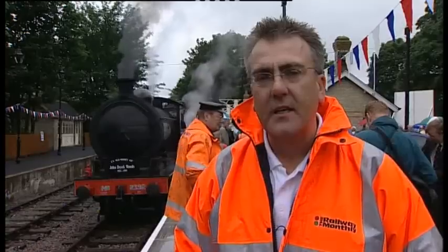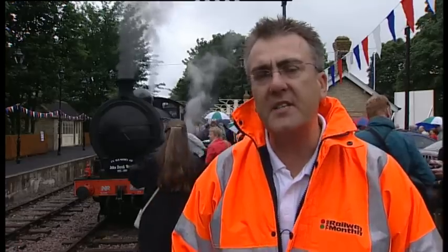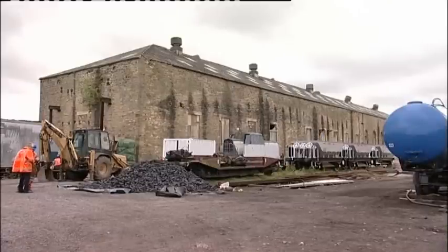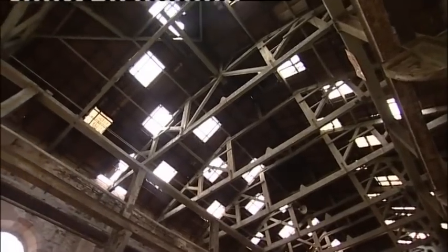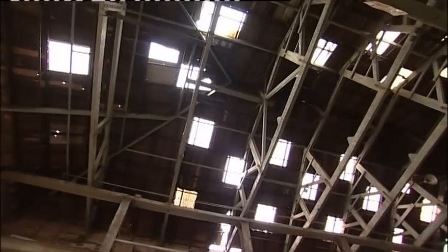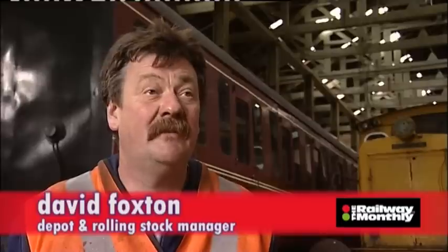Yeah, cheers. OK, now every railway has got its own unique selling point, and the Weardale Railway is no exception. How about this for a loco shed? This was the original shop that was used by Charles Attwood to start for machining different components, and also mainly for making gun barrels for warships. OK, so this basically was the original foundry here in the valley, was it? Yes, this was the original foundry in the valley, from which the rest of the steelworks here sprung up. Yeah. OK, so how did the railway come to acquire it?